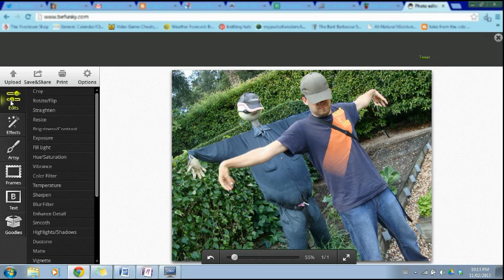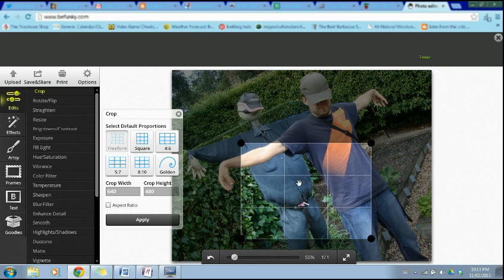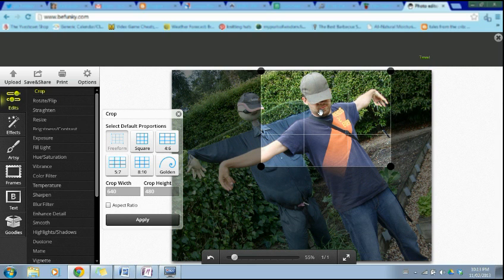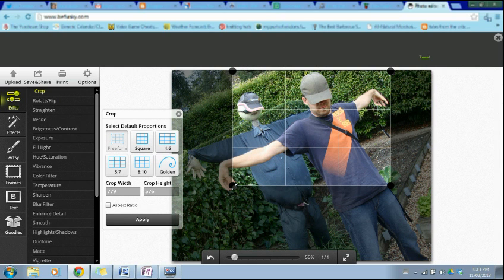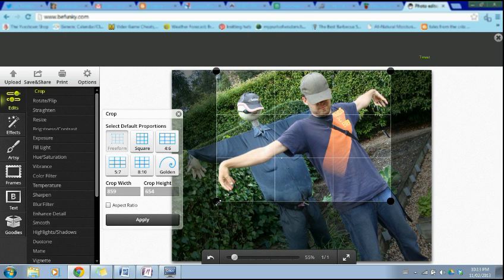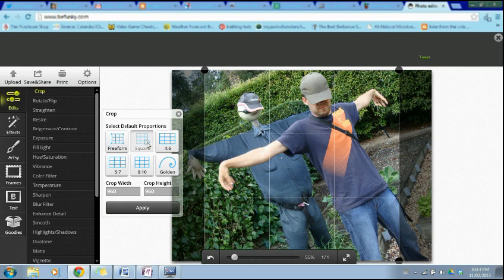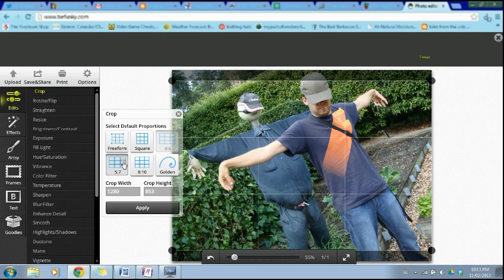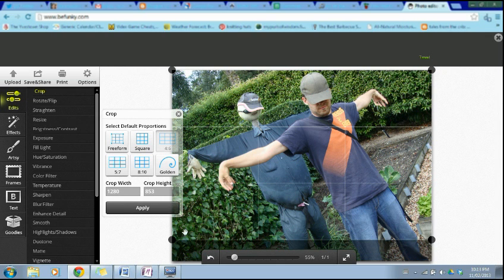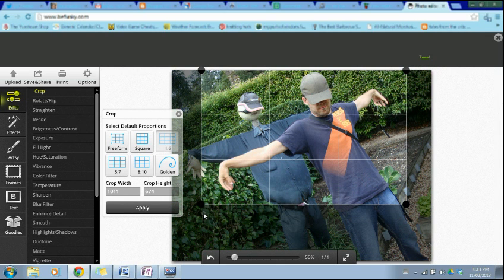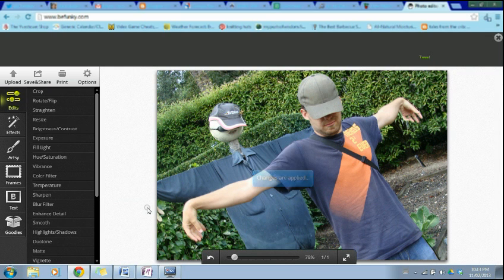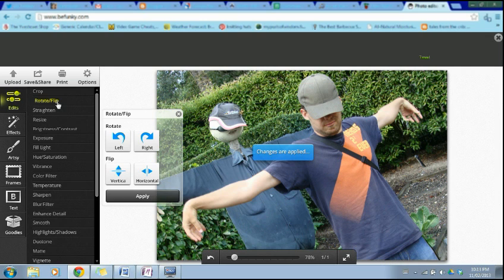And on the top we have our edit option. So first let's see what we do to crop. I can drag there and pick a side and go right to how I want it to look. I also have various preset ratio options if I want to make it a square, widescreen, some popular formats. So we can move that around and resize it, and it stays inside our format here. So we can click apply, and now look at that.